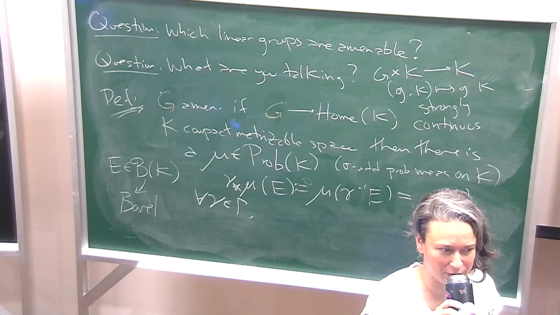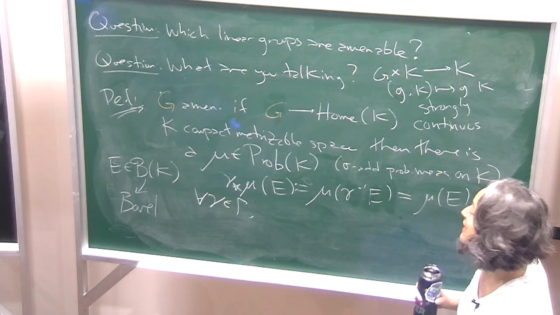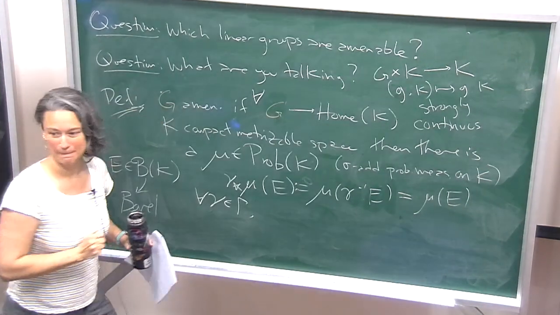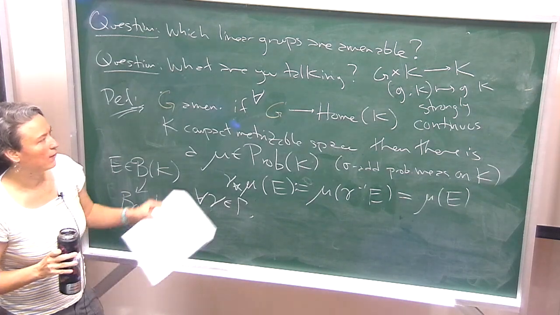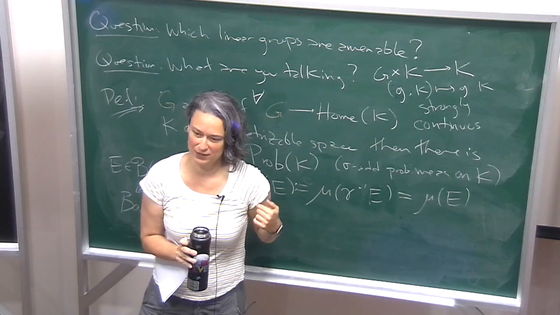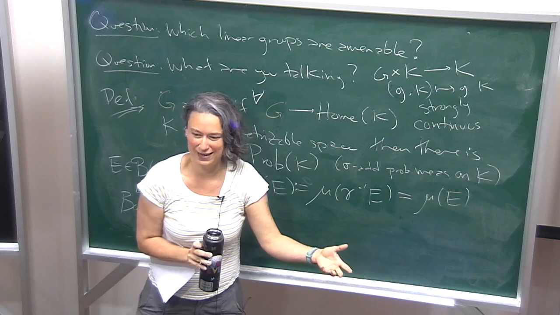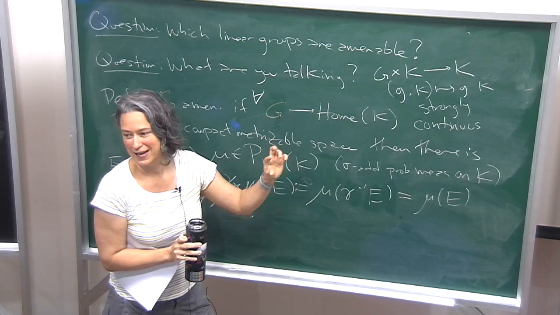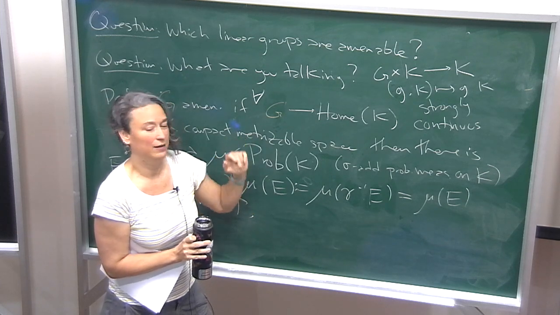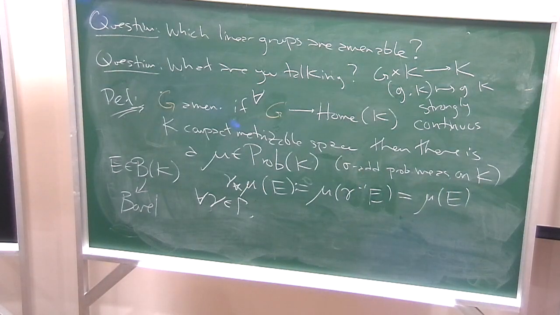Other questions, clarifications? Here is for all actions on the compact metric system. Yeah, thank you, for all. That's a very, yeah, okay. So why for all is important here? Well, give me your favorite compact metric space and your favorite group. I can make it do nothing, okay? Doing nothing always counts, and then any measure will be invariant, okay? So every such action. Good question. All good questions. More questions.